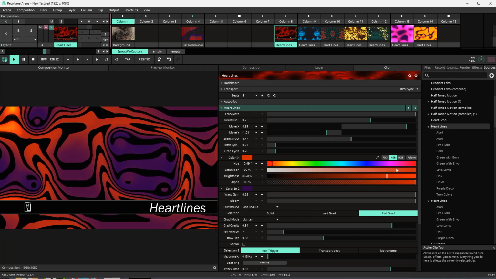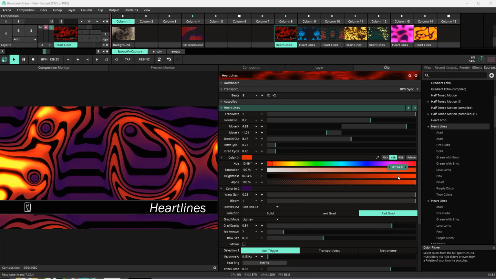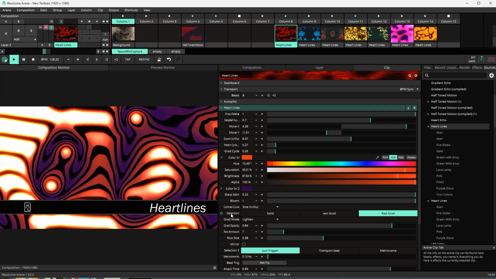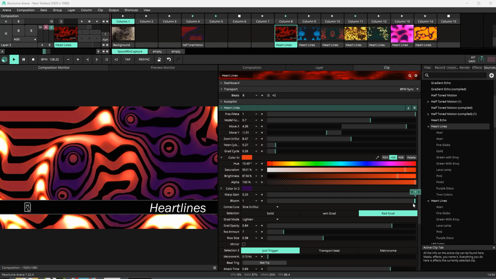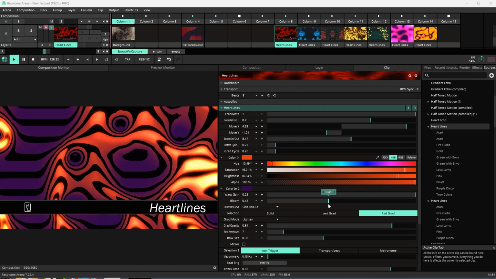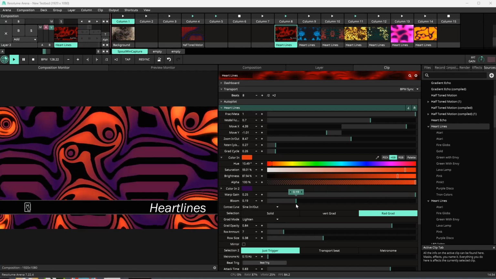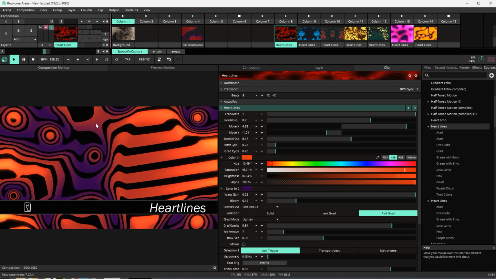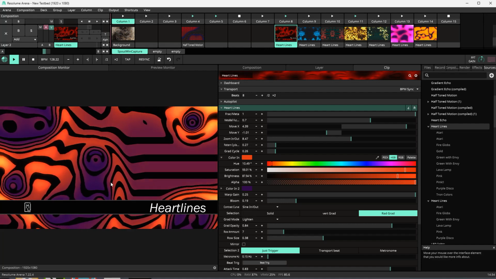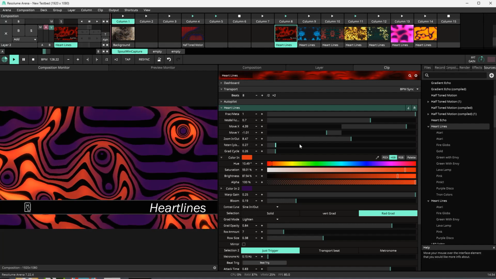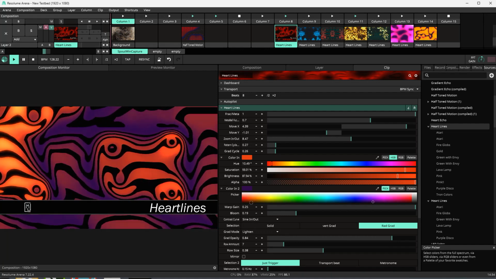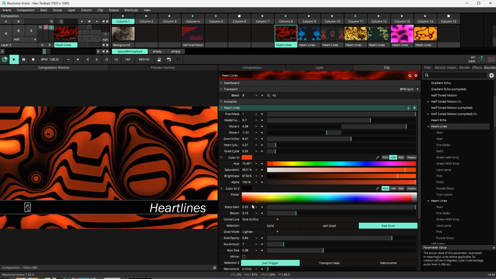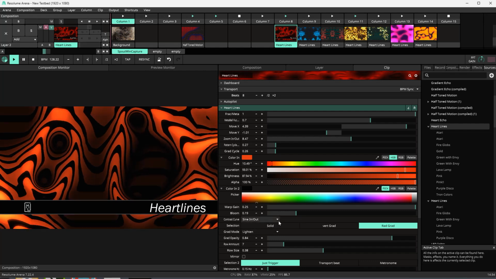Go to HSB, for instance, and you just want to hike up the red a little bit more and just bring in some white. And as you can see already, it's starting to blow out those areas. And again, you could just basically slide this down, your bloom, so that you get it balanced where you want it. So you're getting the colors that you so choose. And the same thing with the red, it's mixing the red with the purple to kind of give us this gradation in between. So that's the reason why I like doing this, is because it really kind of makes it feel like it's just organic. It's got this nice feel to it.